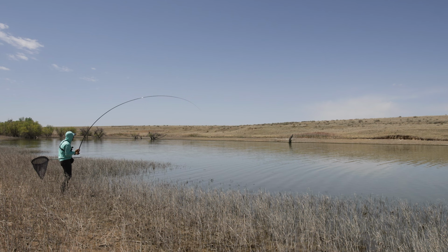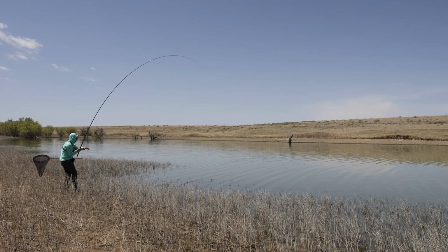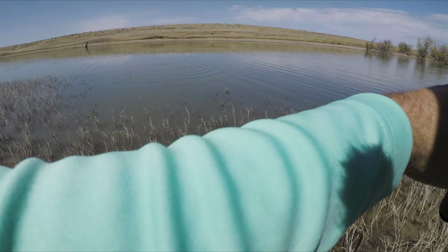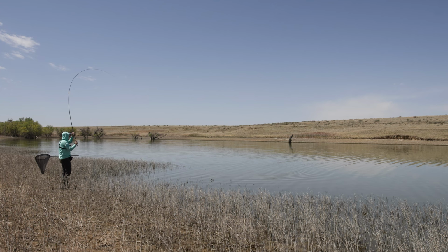There's a ton of carp around. I was going for actually a different one that was kind of hung up in all these branches, which is really hard to target them because the fly just does not go where I want it to go. So I was kind of casting out, bringing that fly in. I was a foot or two off where the submerged branches start, and felt a nice solid thump, and this big bruiser, he's on. I think this is going to be the start of an epic carp fishing day.